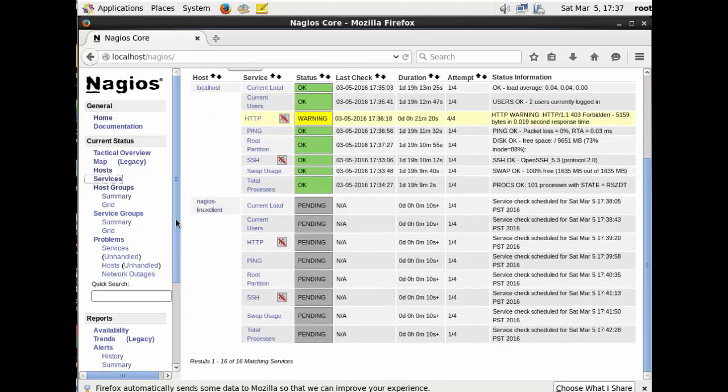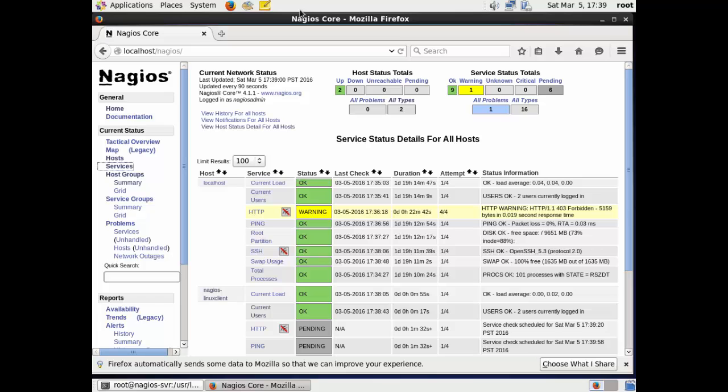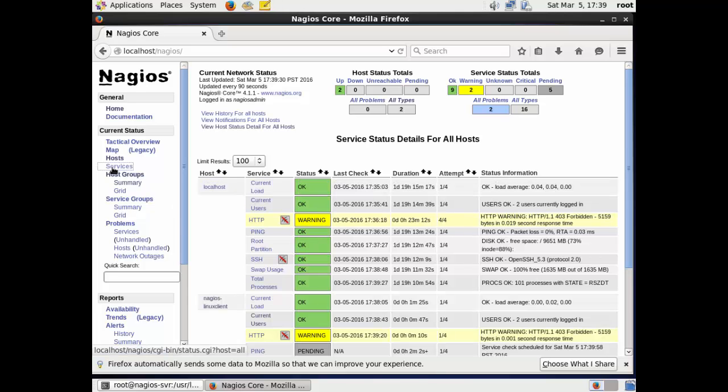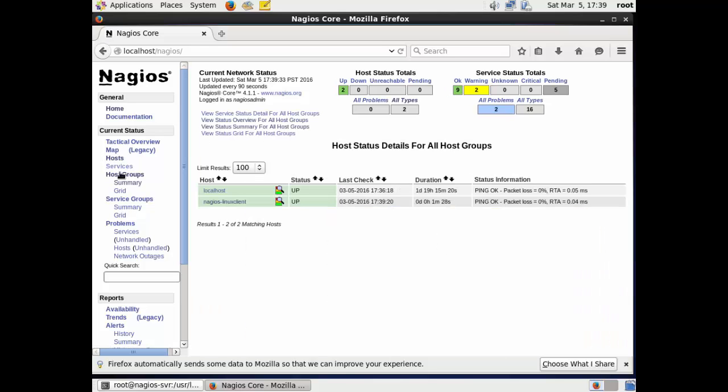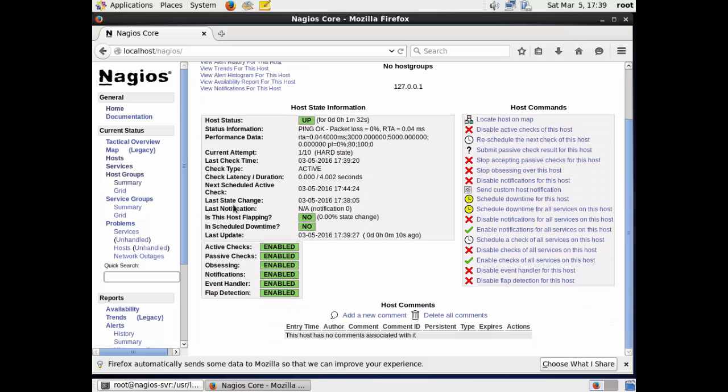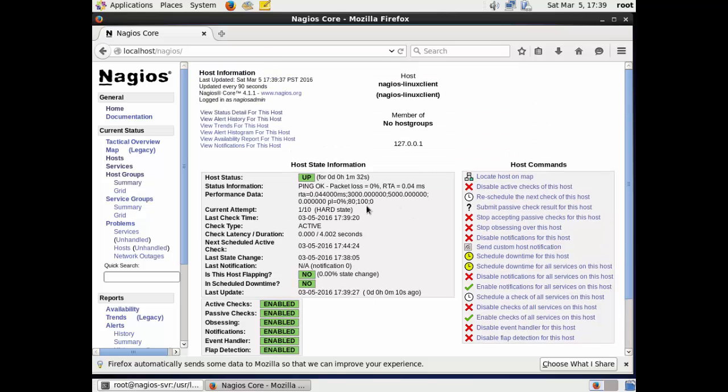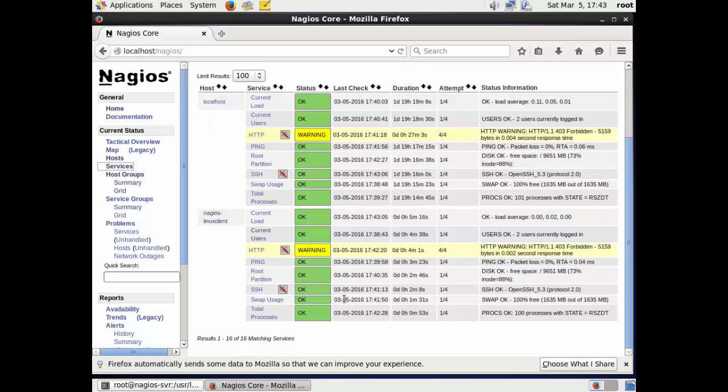Since you just added it, we have services pending, so it's going to take a few minutes for those services to check in and start updating their information. This is the default options the template has. Of course, you can add more checks or remove checks of what's being checked on the server. So if you don't want to know how many users, for example, are logged in, that's fine. There's a number of other options we could do with the host. Maybe I'll make a video later going over the different options.